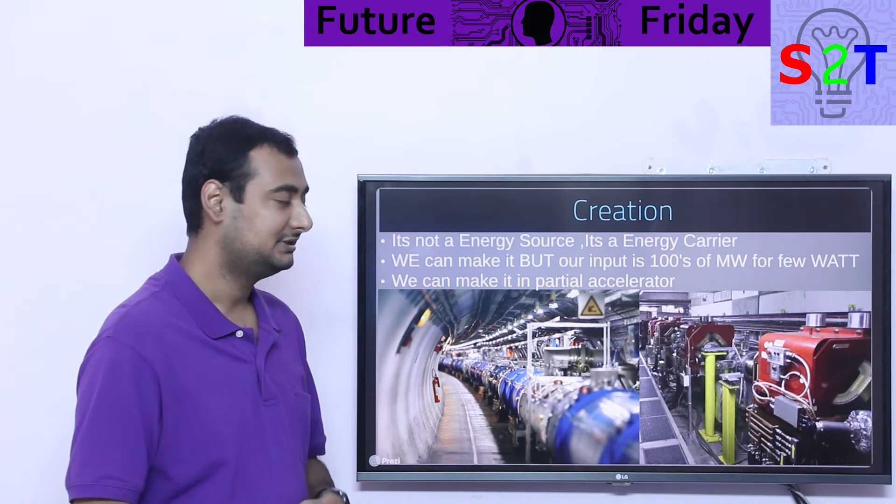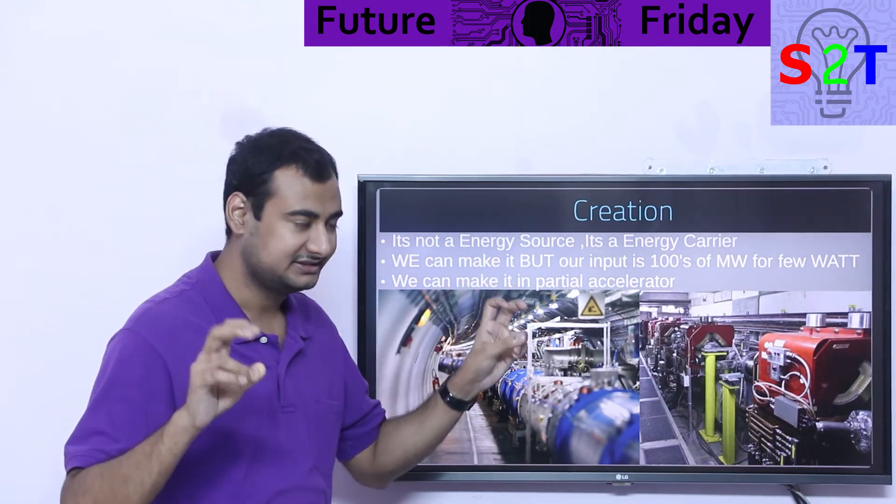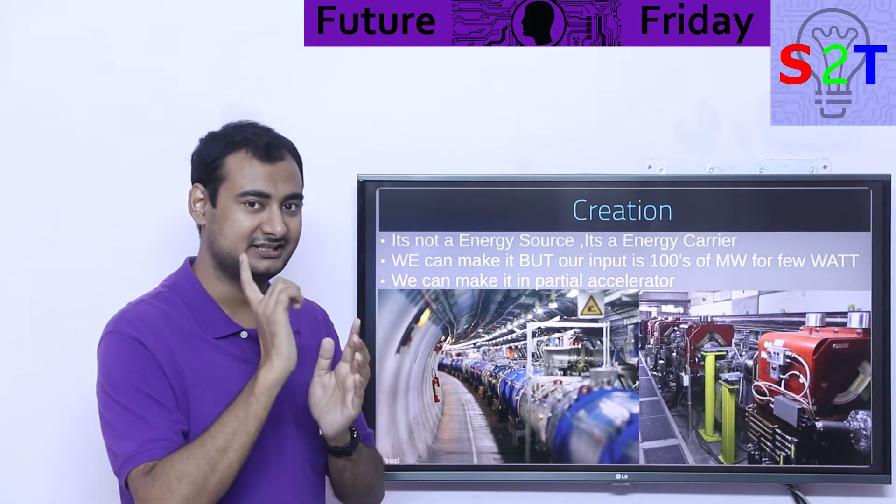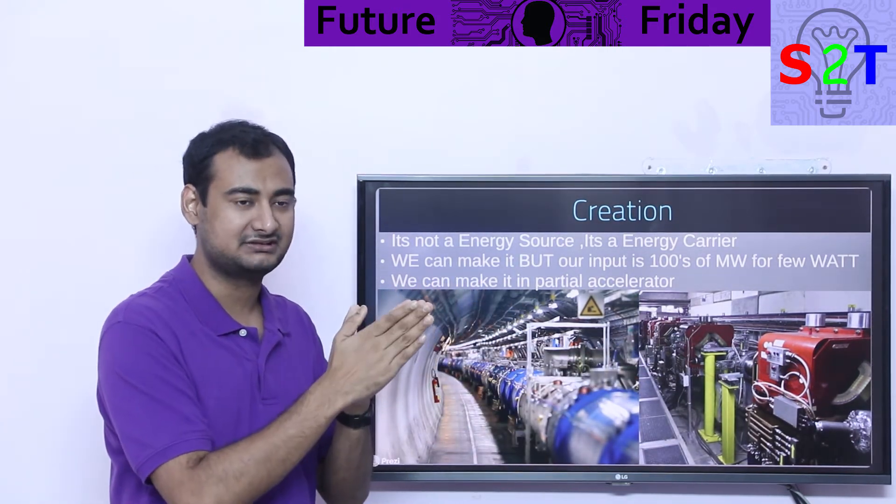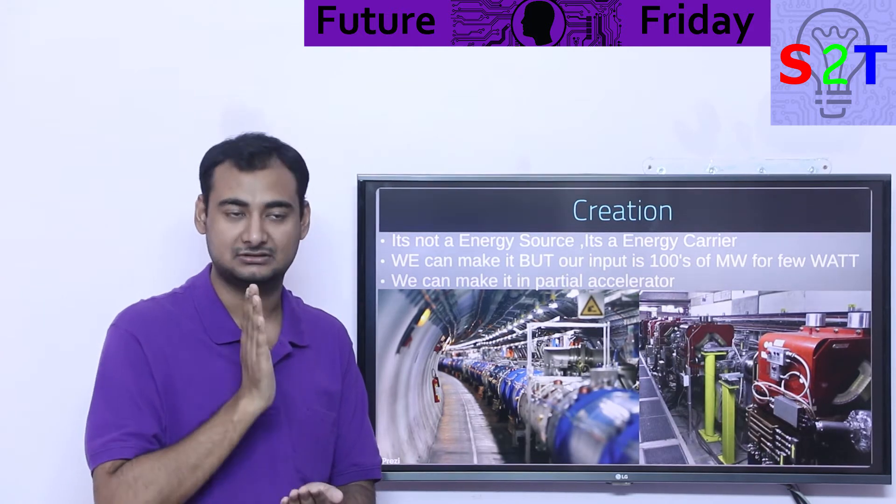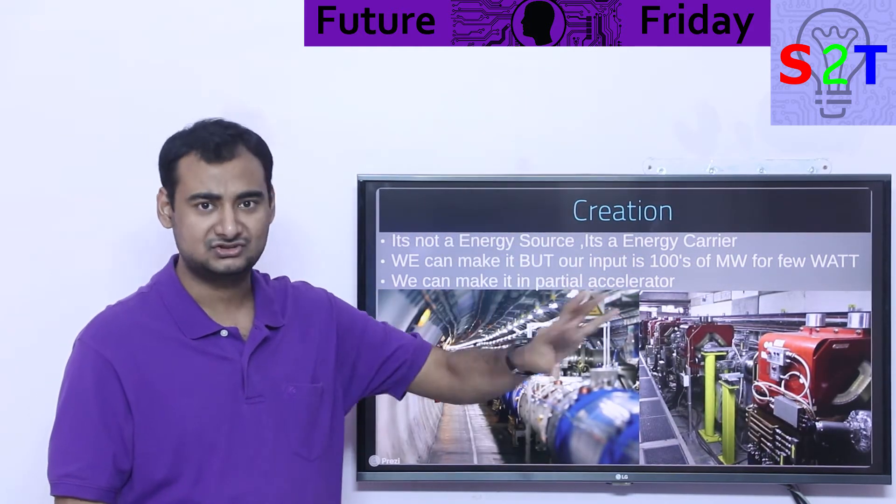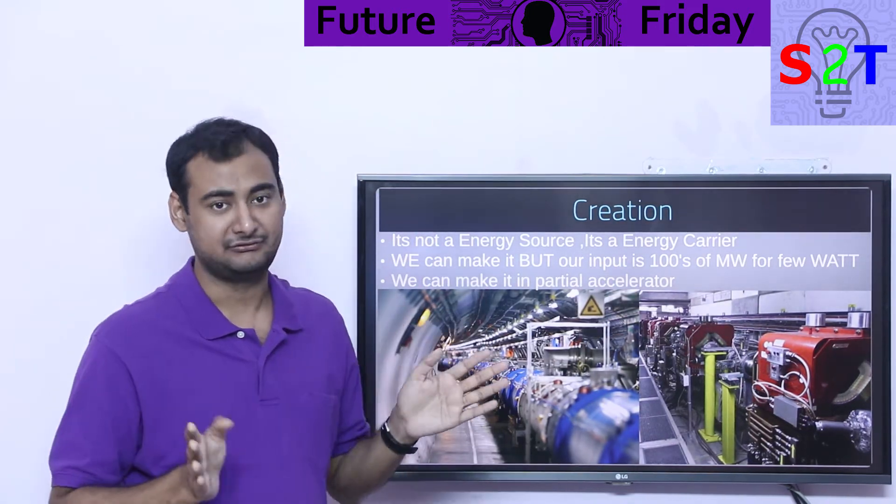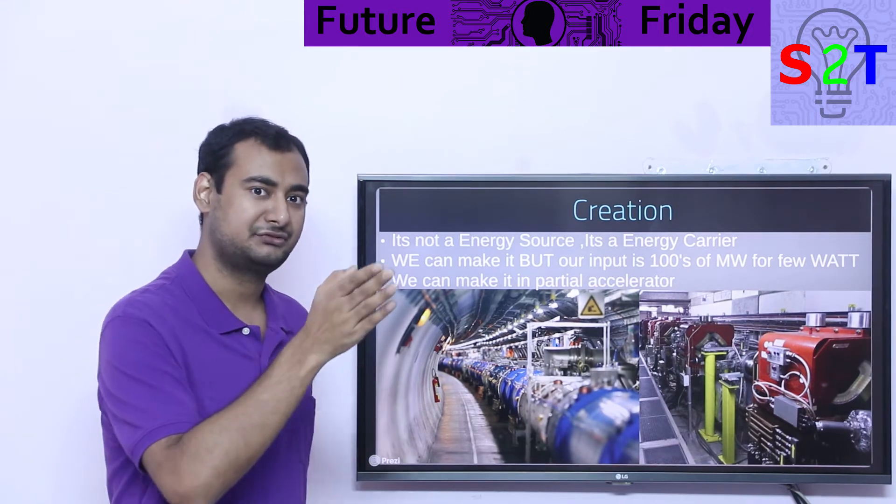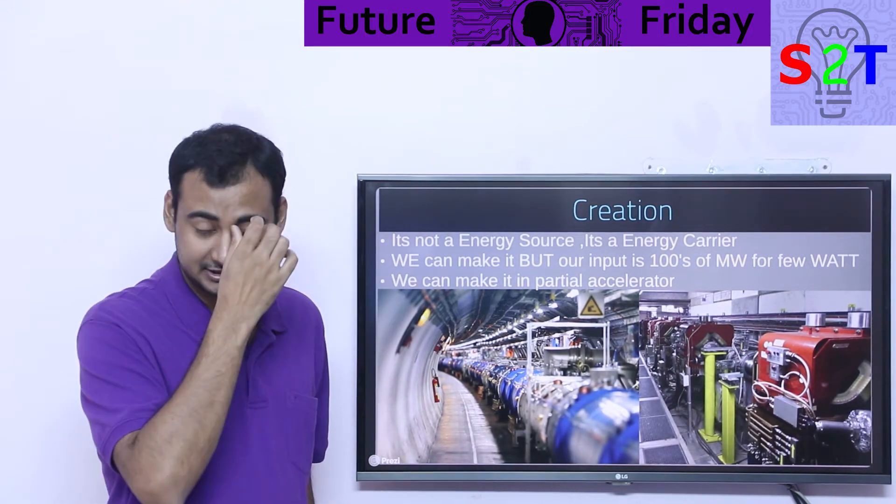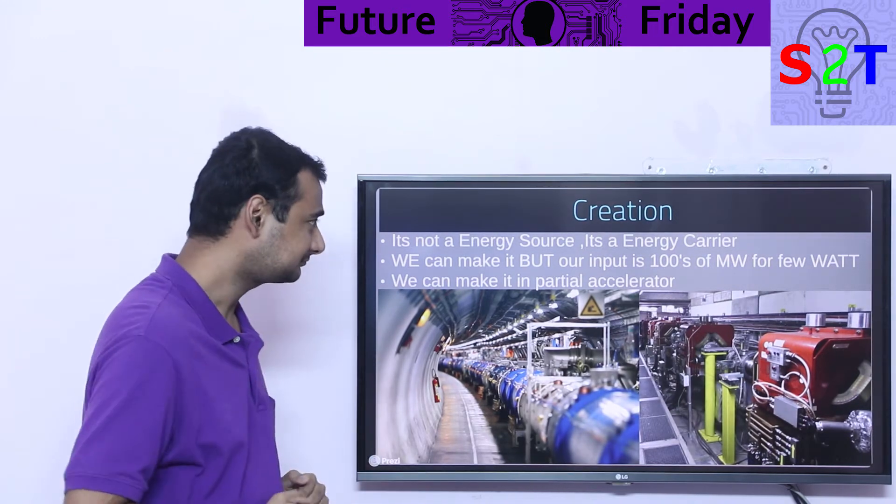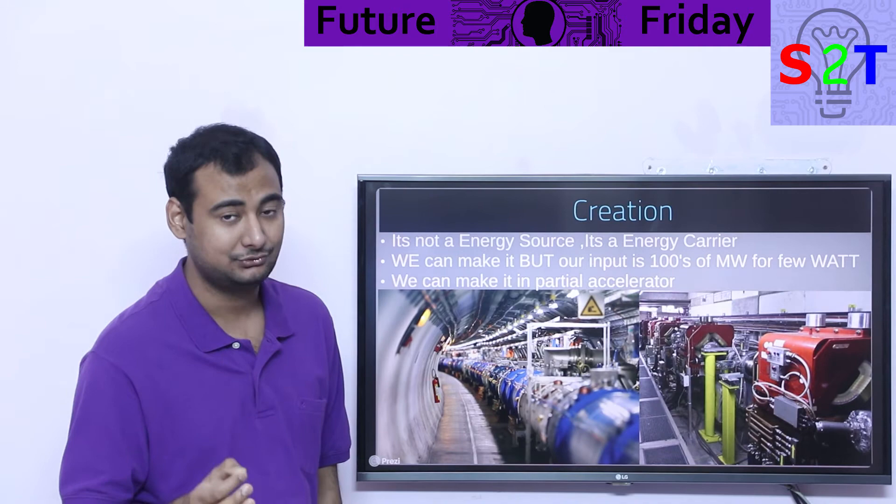So whatever people are doing in antimatter factories, they are taking particle accelerators, like we're getting the beam, or in some cases they have their own generators. They're accelerating that puppy. They're going like, go, you want that. The moment it collided, here's the deal: they have a decelerator right after that collision happened. Antimatter was created and they decelerated that puppy as quickly as possible. That's the next step for us, humanity. If we can decel that puppy right down, it's like instead of going 99.99% of speed of light to almost zero—boom, we have stable antimatter. At this point in time, we cannot drive, we can slow it down. Like we have went from nothing to, okay, now we are counting antimatter every time we are turning on a particle accelerator. We are getting antimatter. So we went from maybe once a month or two, like okay, we turn it on, we get it. We are just trying to improve it. So that's the next evolution process: making magnetic decelerators that can decelerate this puppy very quickly. So that's a very important aspect. Energy: it's not an energy source, it's an energy carrier.